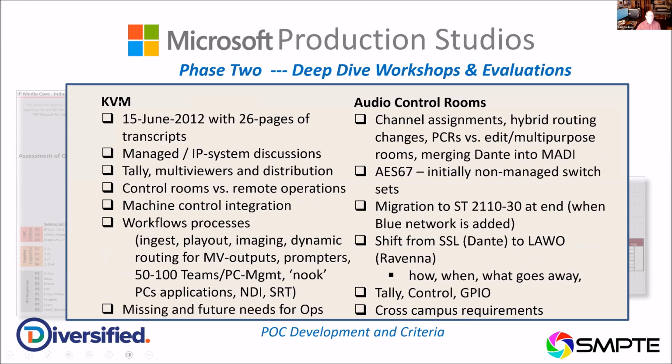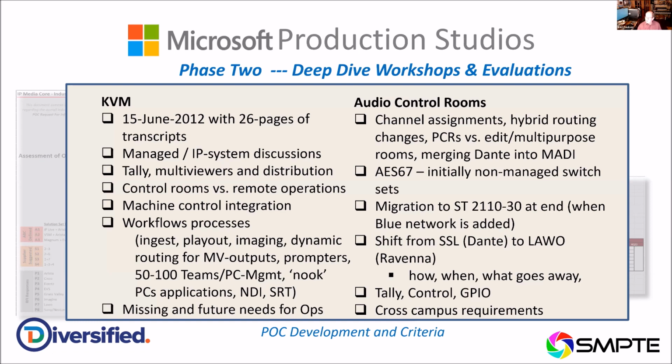In addition to what I just explained, we also had to deal with the KVM. So that was a set of interviews about how we want to use it. Do we do IP? Do we stay analog? What's going to make the most sense? That ended up with 26 pages of transcripts and reports. It talked about how we were going to do the managed system, how the IP system discussions were going to go forward, whether people were comfortable. And believe me, there were a lot of arguments and a lot of people that did not want to have anything to do with anything other than what they were already familiar with. KVM also bridged out into Tally, how they were going to control multi-viewers and distribution.